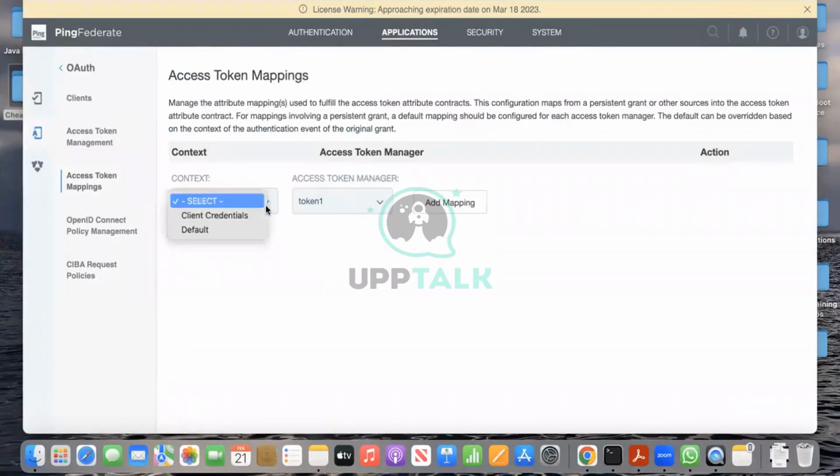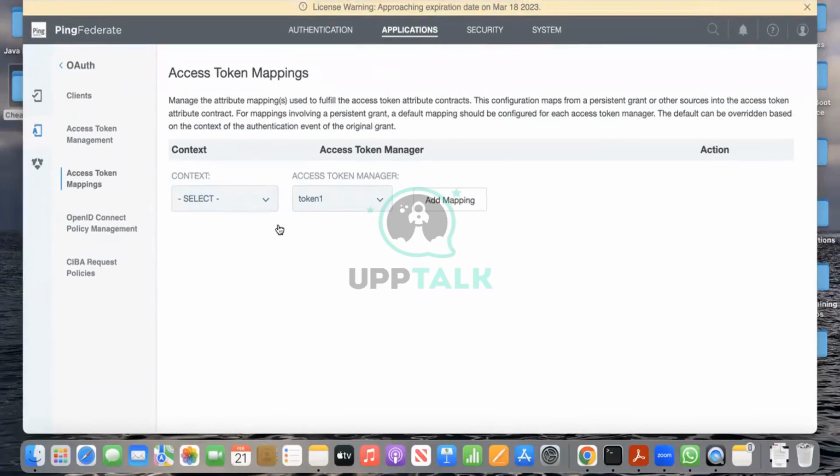But on the left hand side there is no adapter. We created a lot of adapters, 4 adapters, and there are different policy contracts we have. One PCV was also there, but nothing is visible here. It's empty. You can ignore the default and client connection; that is empty, that's fine. But where are the adapters, policy contracts, and the PCV? We have created a lot of adapters, but nothing is showing here.